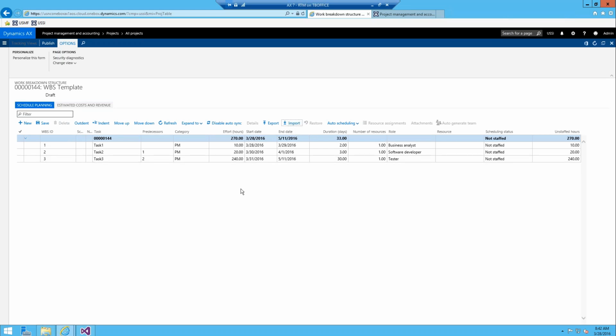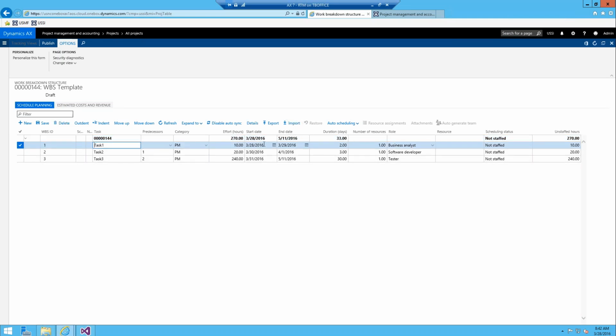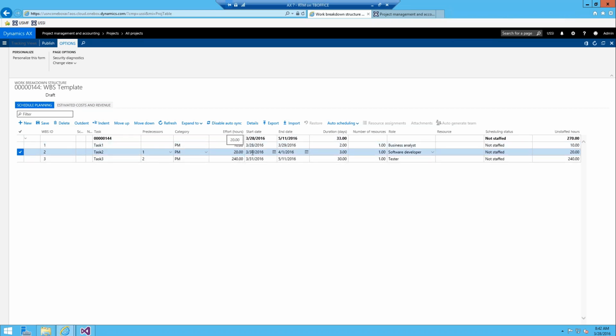So here's the cool thing. It projects the timeline for you. So you can see that we got 10 hours, which is going to cover 2 days, which is fine, based on an 8-hour calendar, and we only had 1 person working there. And then it's going to start the second task at 3:30, because we set up that predecessor of 1 having to be completed before you fire off task 2.